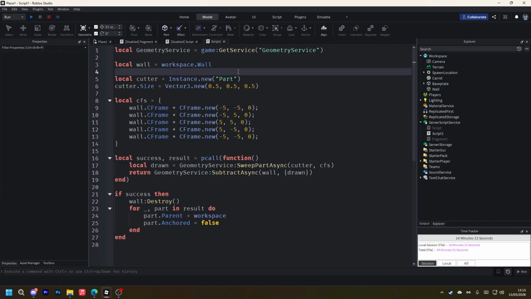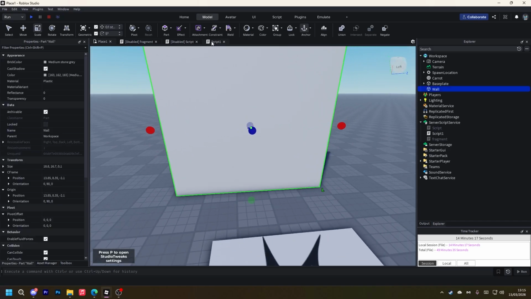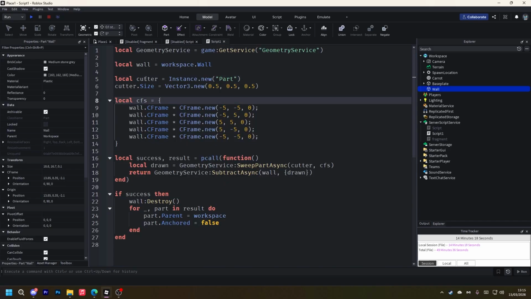Alright, so I've made this little code snippet over here where we get the wall, and we're gonna make a square cutout. This is what the CFrame table is about.